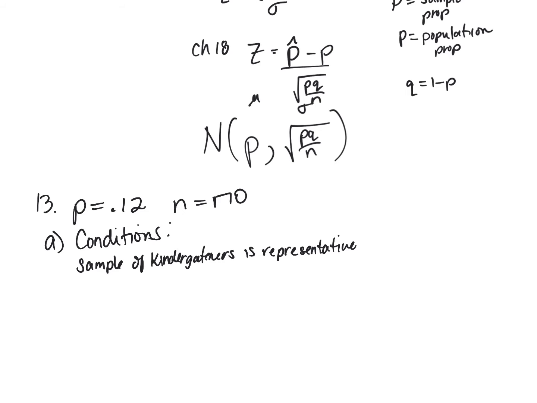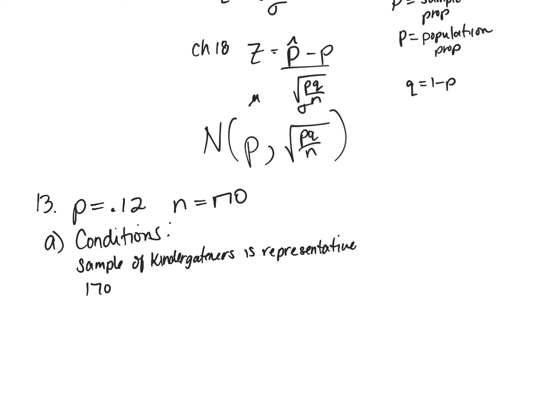And there's a lot of situations where we can say it's representative, and then there's some that we can't. If we're looking at the GPA of the school and we used this classroom as a sample, this classroom is not representative of the entire school's GPA. This is an AP math class. Every month, one of our students becomes student of the month from this class almost. This class is not representative of the school's 12th graders, right? You guys are the cream of the crop. So we can't say that that's representative if that were our case. So you have to stop and think about, is that reasonable to say that it's representative?